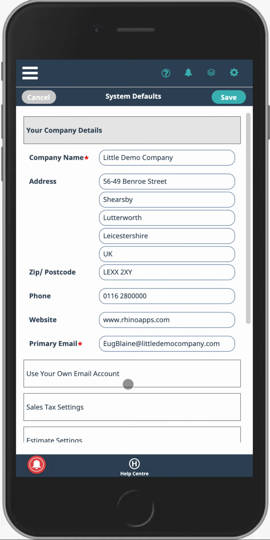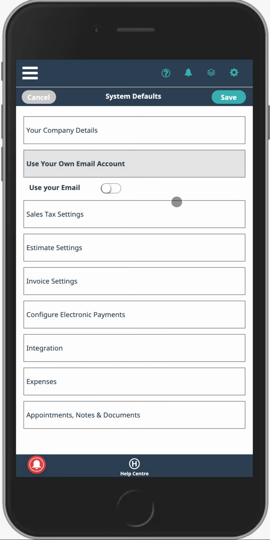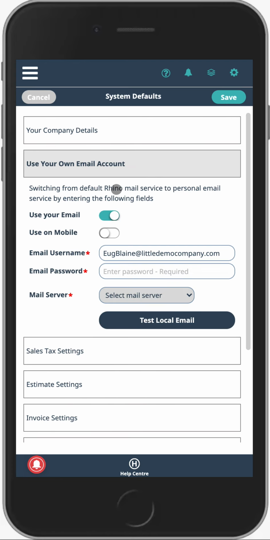And then let's scroll down through some of the other sections, some really important things in here. The first one we mentioned up here, the primary email address. So in order to link that into your email system, we click on here and we can enable this. So it puts in your details in here.